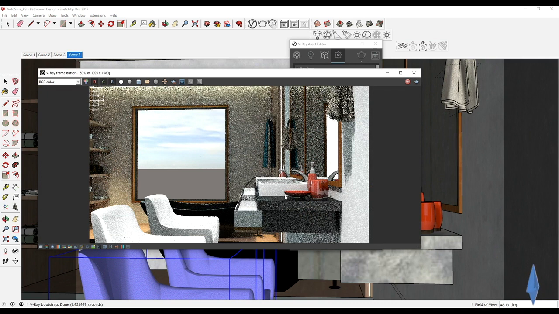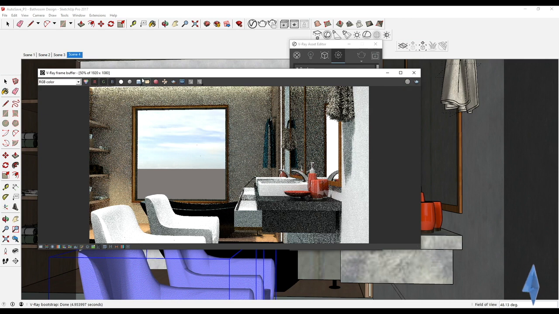Now before we finalize the view and finalize this render, with the test coming out, I think we can see some changes that we should be doing. Maybe the light over here is too much, and so is the black over here in the stone. It's not really bringing that matte look out. I think we can do with a different look over here as well.